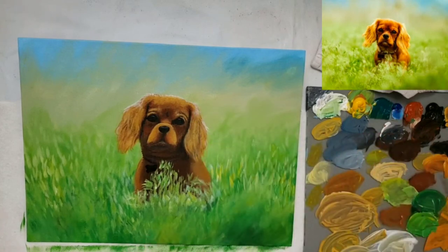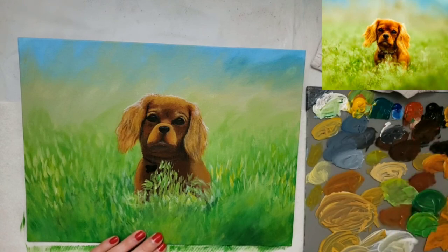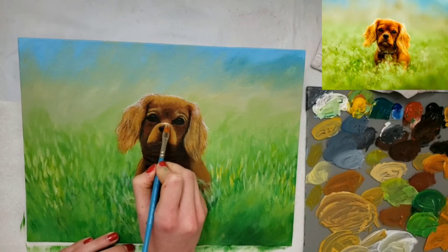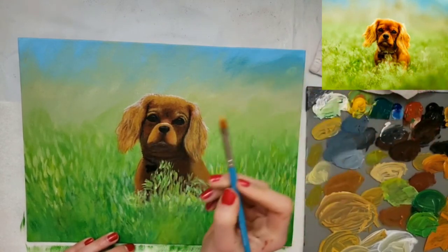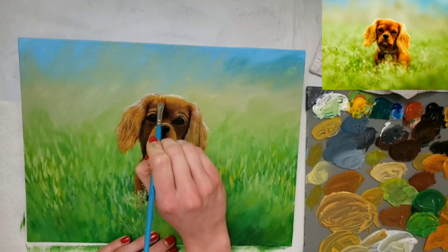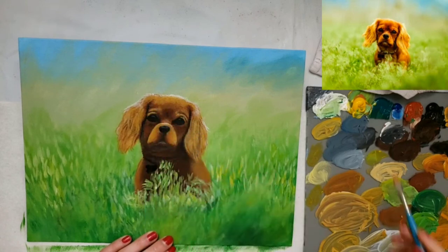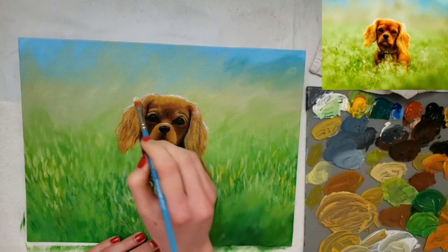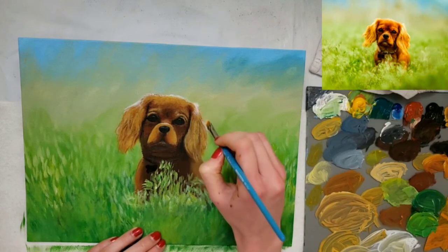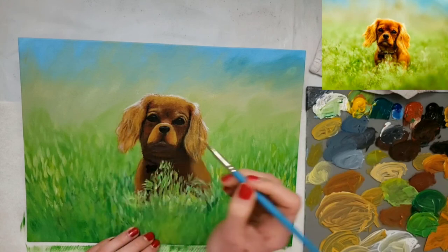And I think that's pretty good. So I also want to take my Filbert grain here again. Get some of that white and just tap some on his nose. And tap a little bit more on top of his head. Do just a little bit more white on there.